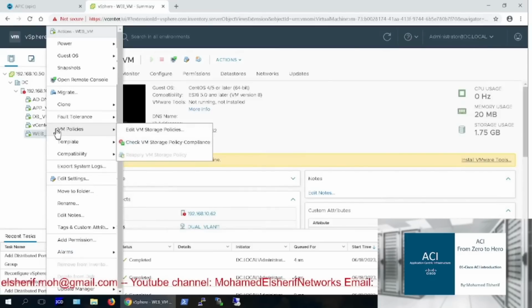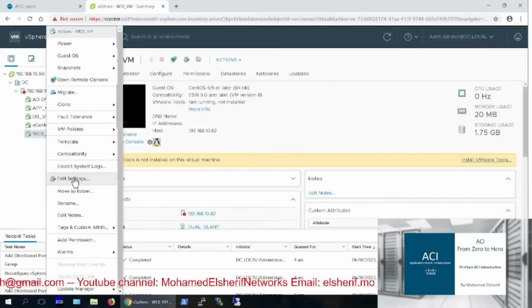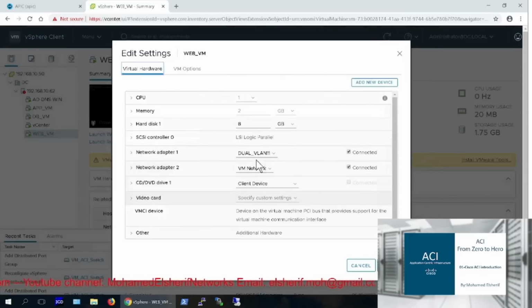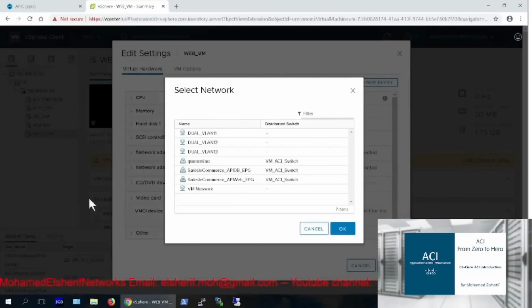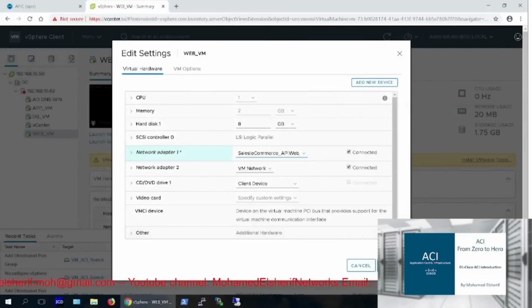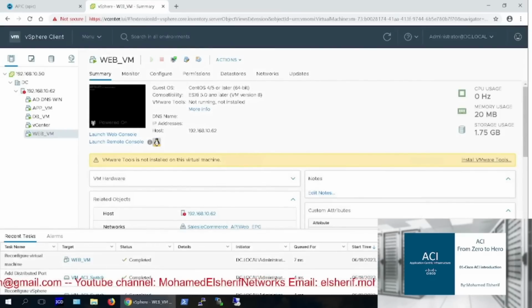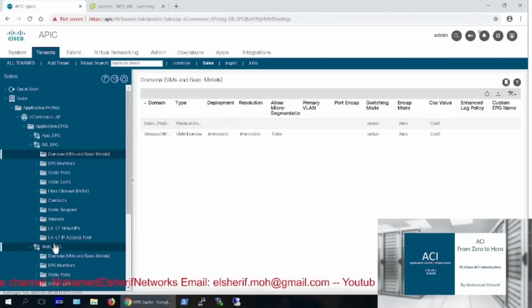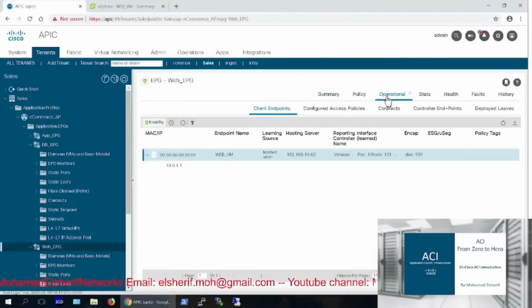Now we'll go to the VM itself, and we want to make sure that the network adapter has the same EPG configuration. Okay, we'll assign it to the VMware environment, to the host, and we'll go operational.